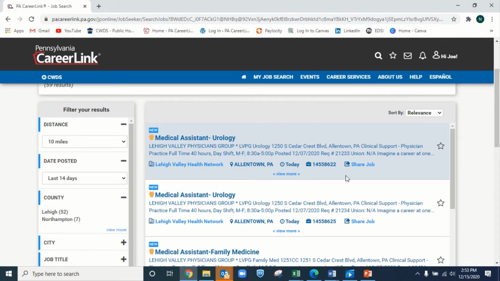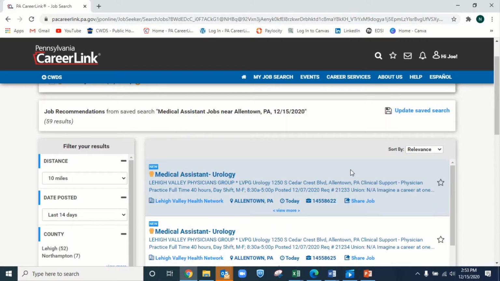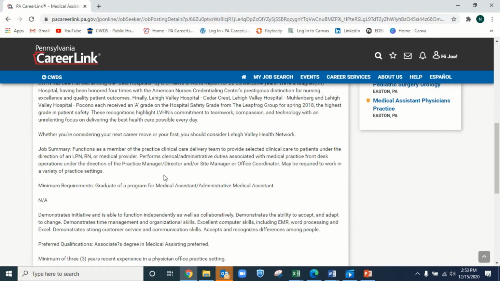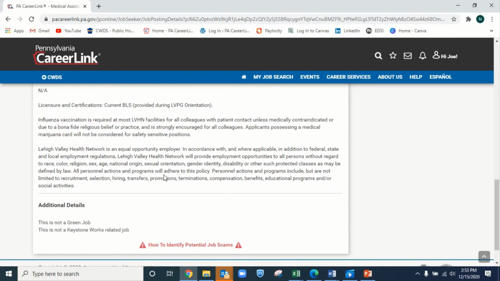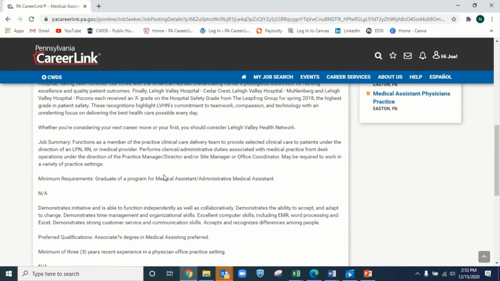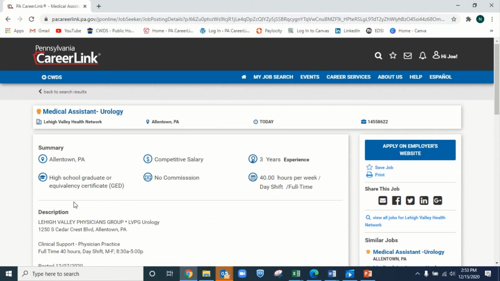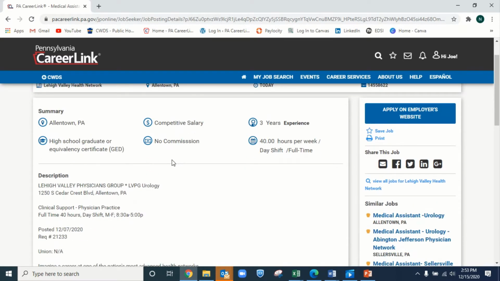So with that out of the way, we understand how to save job searches. How can we save jobs? Well, this is actually a pretty easy process. Let's say I'm looking at this job here and I'm reviewing the information and I'm saying to myself, you know what? I think I need to update my resume or update my cover letter or make some calls or network a bit before I feel like applying to this job. But I don't want to lose it because I want to make sure I can get back to it very easily. Simply enough, there is going to be this little star symbol here, and you can click Save Job.